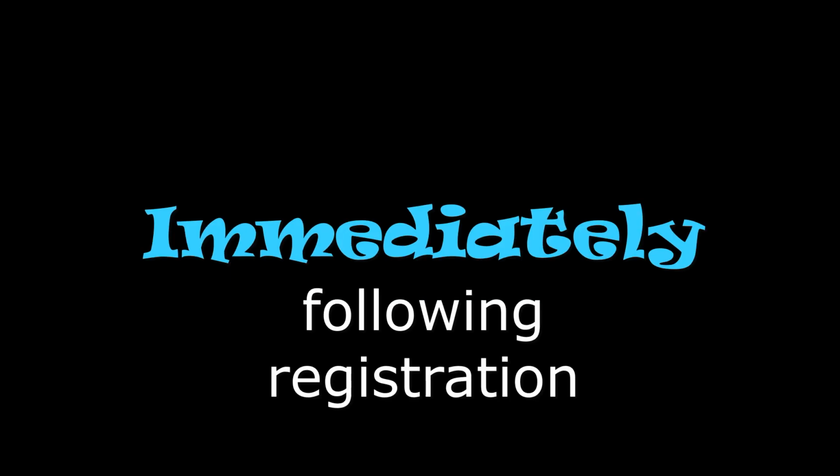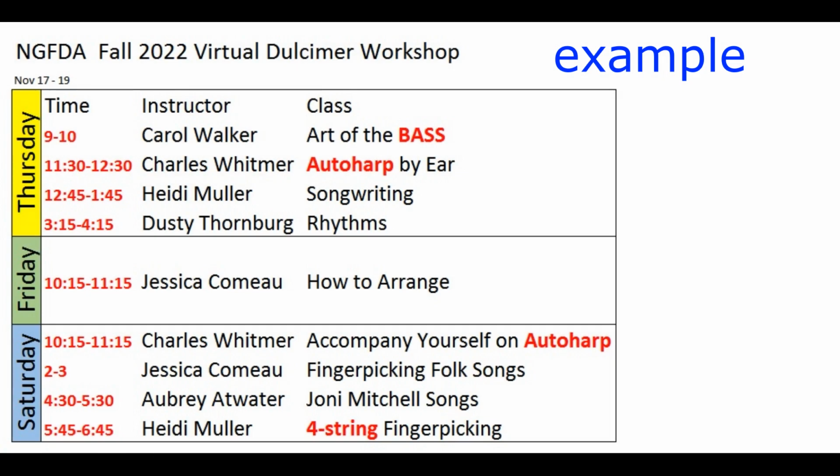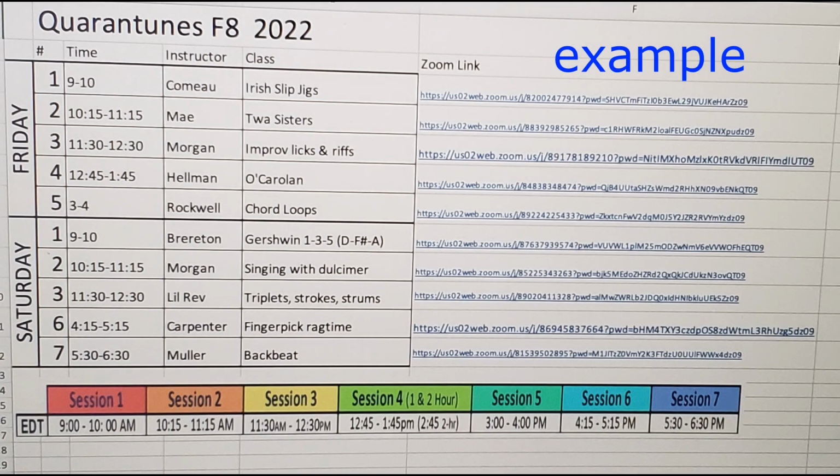Immediately upon having registered, I set up a schedule summary sheet. If you don't already do this, this is the single most important thing to do to organize if you're taking multiple classes. It includes the days and corresponding sessions on each day, along with the time, instructor name, class name, and room to add the Zoom links later.